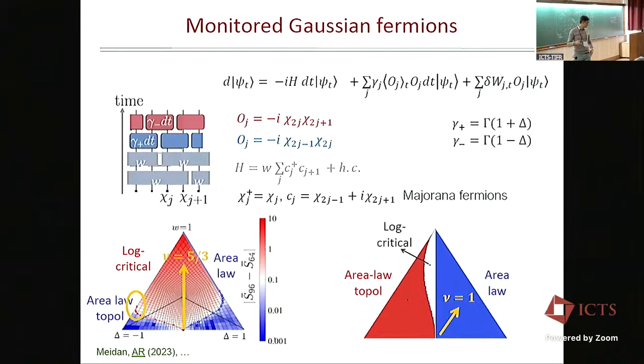And if you look at the same system from the post-selected trajectory point of view, you do get the same phases. You get 2 different area law phases, and you get a logarithmic scaling one in the middle, but the shape is completely wrong. Here it captures correctly the one area law, but in the other limit, it fails completely to find a transition. So generically, this tells us that if you look at a post-selected trajectory, an individual trajectory, you do not capture generically the features of the measurement-induced phase transition.